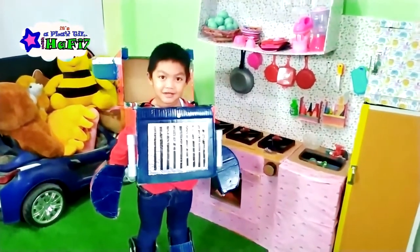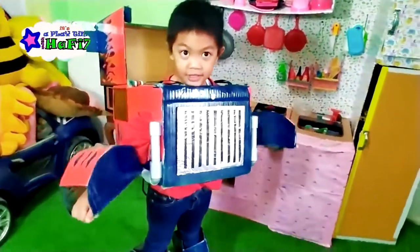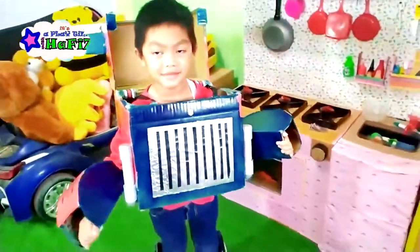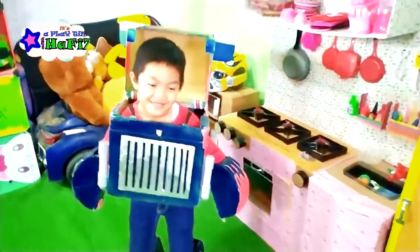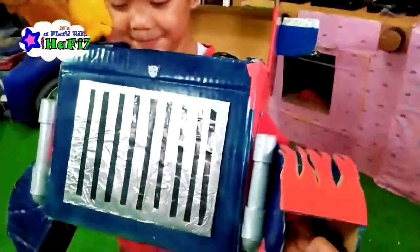Yeah, no, is it heavy? Is there one? No? Okay, I'll try to look around you. Okay, Transformer, Optimus Prime, transform! No? I'll help you, okay. Come on.